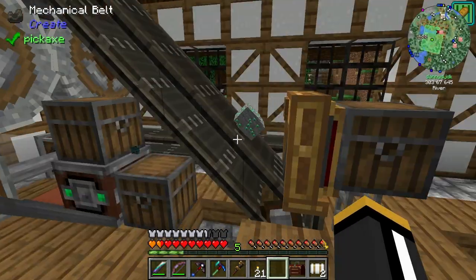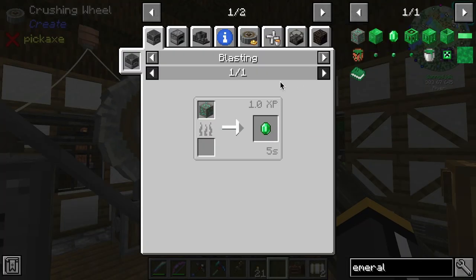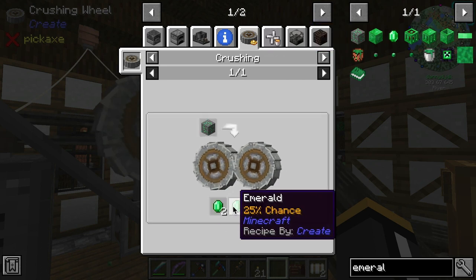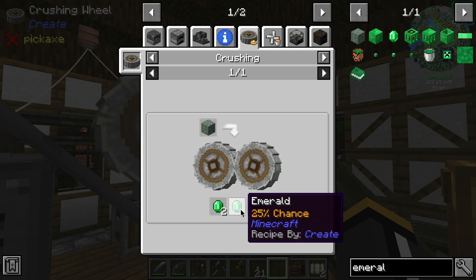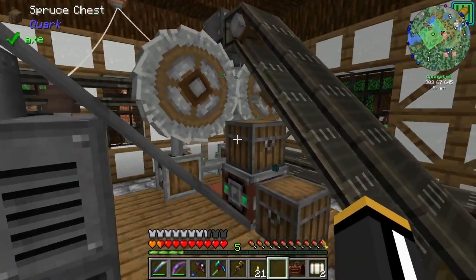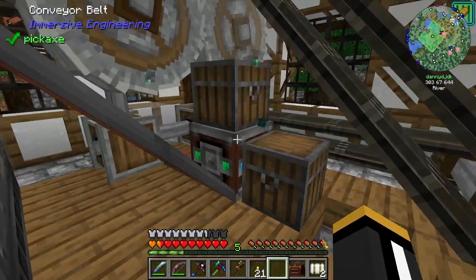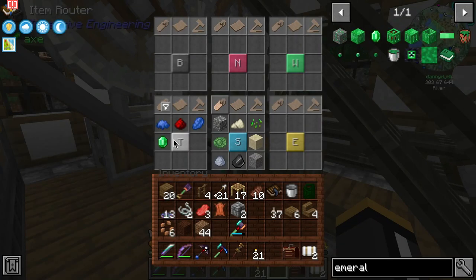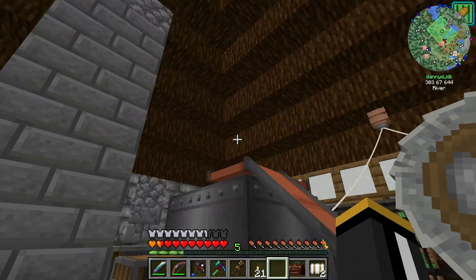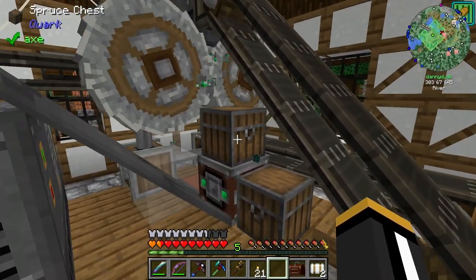So I set this guy up to process emeralds too. With the Create crusher, we can get two plus a 25% chance of a third. So that's our best yield that we can get in this pack. I'm having it go into that chest, which is then going to send it back into our system so that it doesn't end up going into that crusher, which will basically void it or just let it despawn.